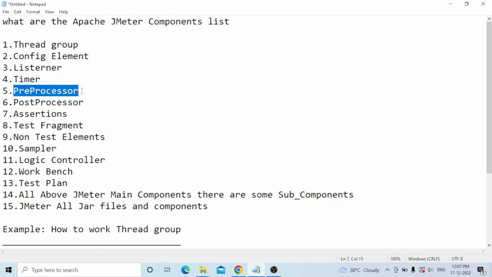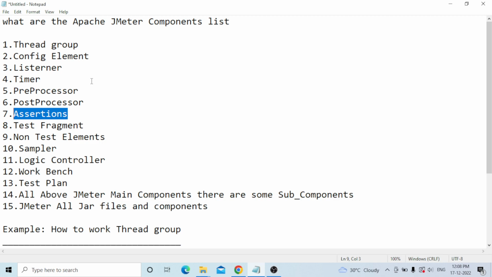Okay. Assertions. An assertion verifies the server response. For example, if you expect every request to return 200, you select that specific element in assertions. Most people use the response assertion, right?